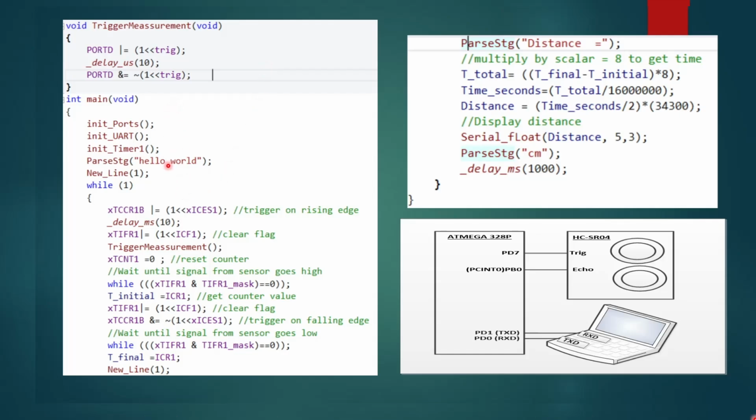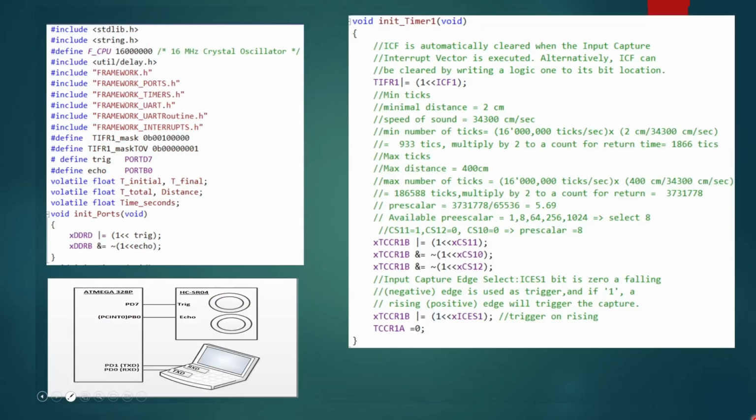Next, we have the main program where we initialize all that needs to be initialized, and then we're going to start sending the trigger signals, reading how long it takes to go and come back, performing operations to calculate a distance, and then displaying those distance in the laptop via the UART. So let's get into the details.